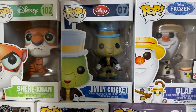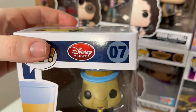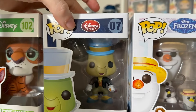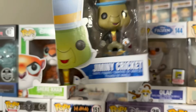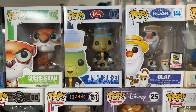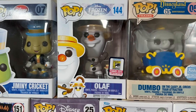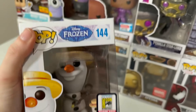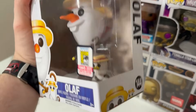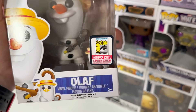Next up we have a big grail: the original Jiminy Cricket from Disney Series 1. And it does have the rarer, harder-to-find Disney store logo — the red logo as opposed to the blue logo definitely makes a difference. This is a 2012 Jiminy Cricket; that might be a contender for something we possibly keep. I have to check with Joanna and see how she's feeling — I know that one's pretty pricey. This one, on the other hand, is not very expensive, which shocked me. This one has the Kahn sticker from 2015 San Diego Comic-Con: it's Olaf, and he does have the little buddy in there — a super cute little pigeon.